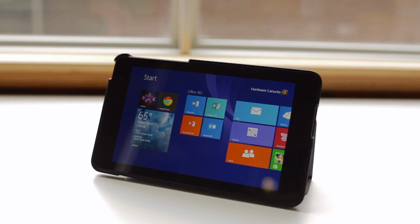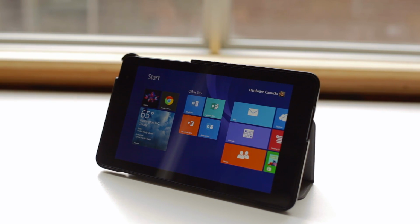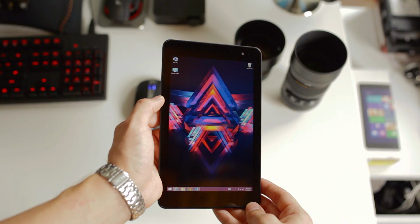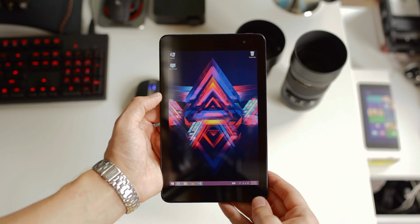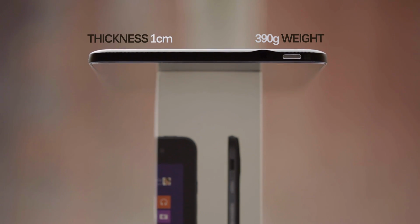You can run any executable files, and this makes the entire Windows ecosystem that much more seamless between devices. The IPS display is exceptional with excellent viewing angles and vibrant colors with deep darks, and I personally find the 8-inch size a perfect mix between needing something larger than your phone but not going overboard with the size. It's thin and lightweight, and that's exactly what we need.